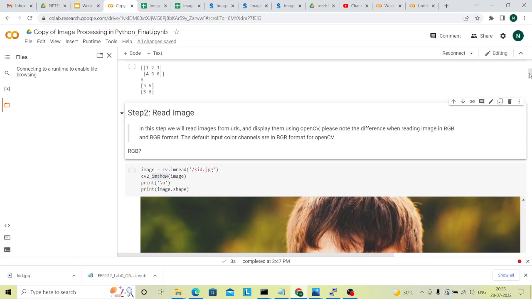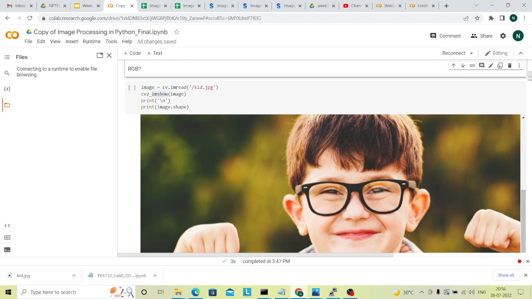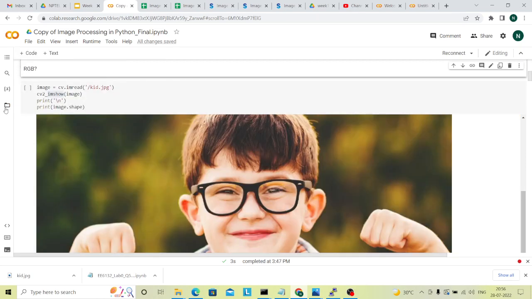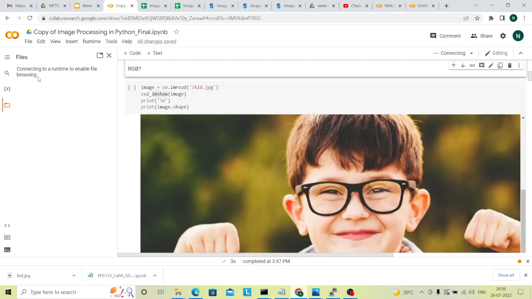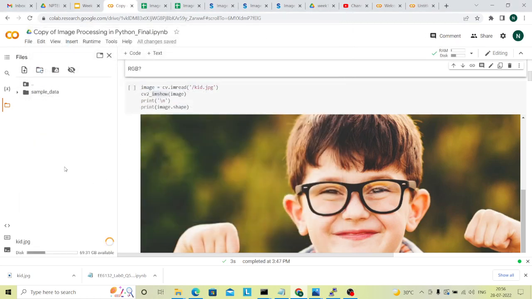Then I'm just reading one image, some kit.jpg image here, and so this kit.jpg image we can upload here. So I'll upload this one. This kit image is already there on my laptop.